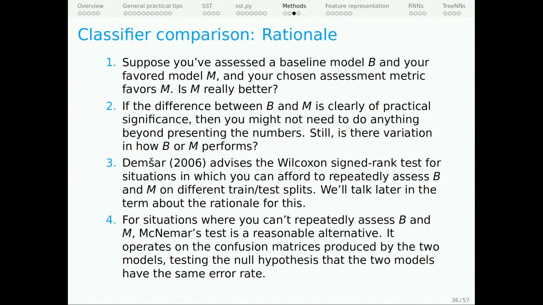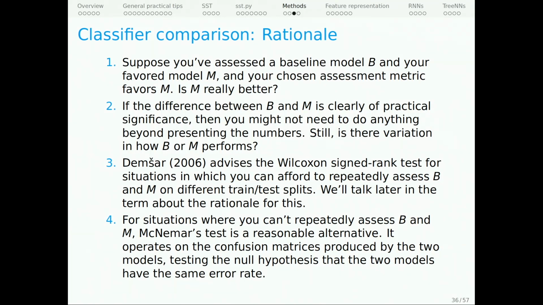Now I've offered two methods for doing something further. The first is to run a Wilcoxon signed-rank test. This is just wisdom that I got from the literature. That's a kind of non-parametric version of the t-test that's not assuming anything about the distribution of your scores and is allowing you to assess, based on repeated runs of a model, which one is likely to be better. We can talk later about the rationale precisely for choosing that test, but the bottom line is that it's a pretty conservative statistical test that will probably, especially if you can afford to run the model a lot, give you a pretty robust picture of whether or not your model is truly better than another one.